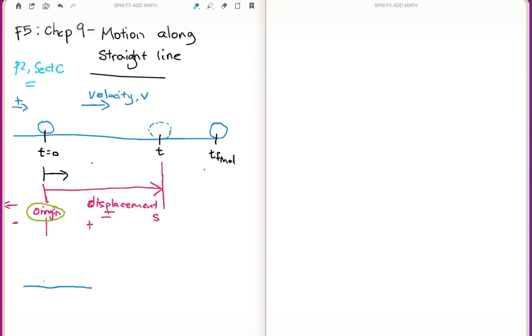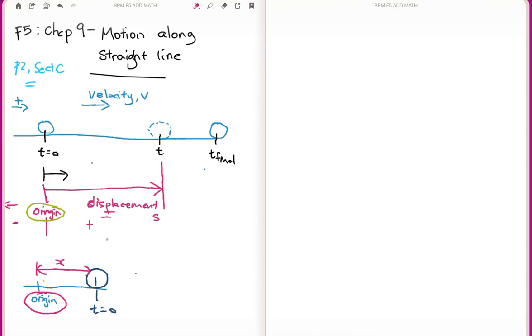It's also possible that when t is 0, this is the reference point or your origin point, but your object is already on the right hand side. When t is 0, it is already x distance away. So after a few seconds later, when it turns out to be here, then you need to add the distance at t equals 0. How far is it from the origin when t is 0? Because S is always defined as how far it is from the origin, not by where it is when t is 0, unless when t is 0 it is at the origin, then that's pretty simple.